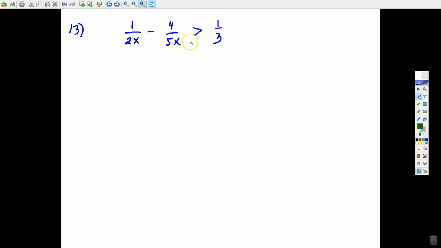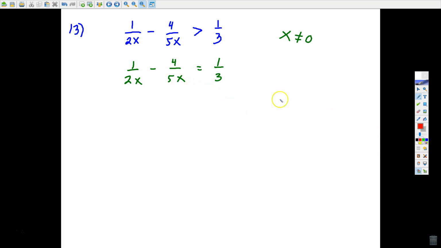And the first thing we want to do is note the numbers that x is not going to be allowed to be. We can't divide by 0. And so we're going to say, first of all, that x cannot be 0. And that's going to be one of the numbers on a number line that we will create and test around. But we need to find other numbers by solving this as though it were an equation.